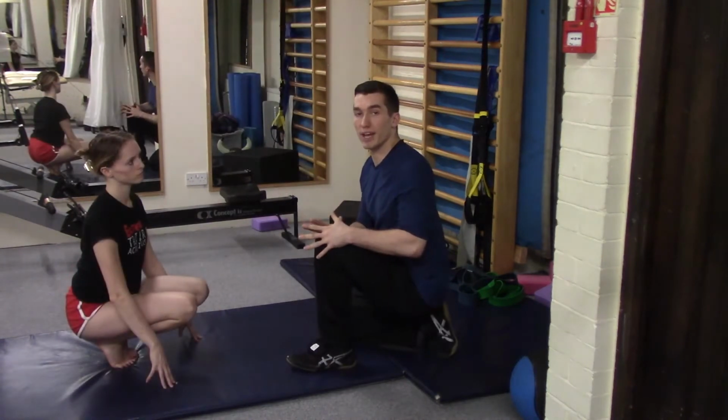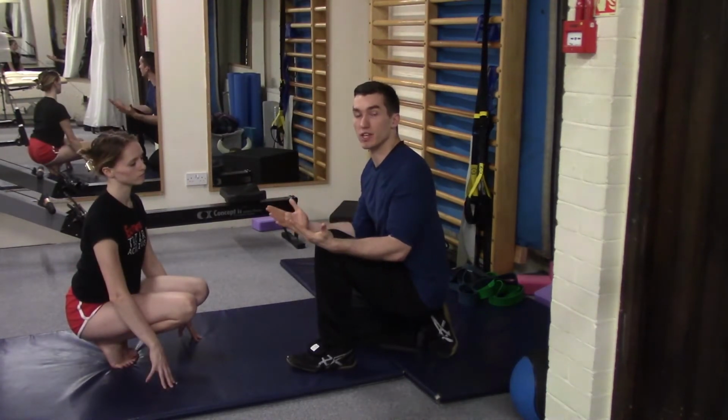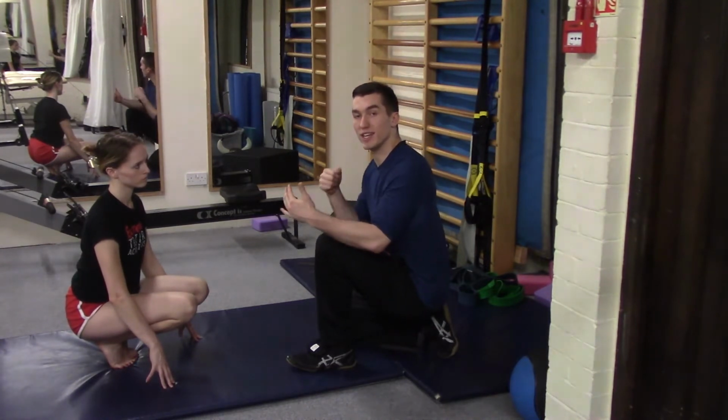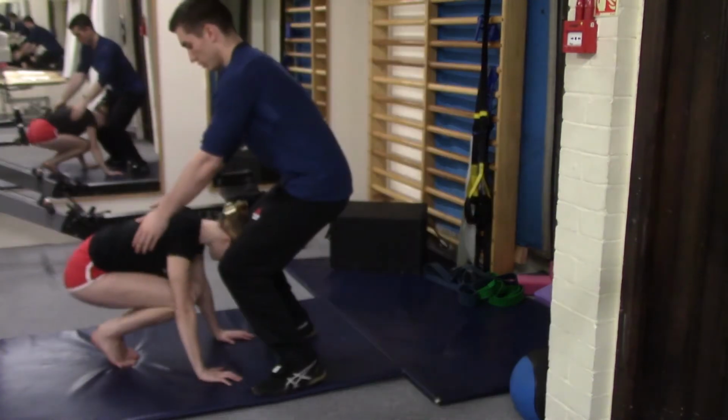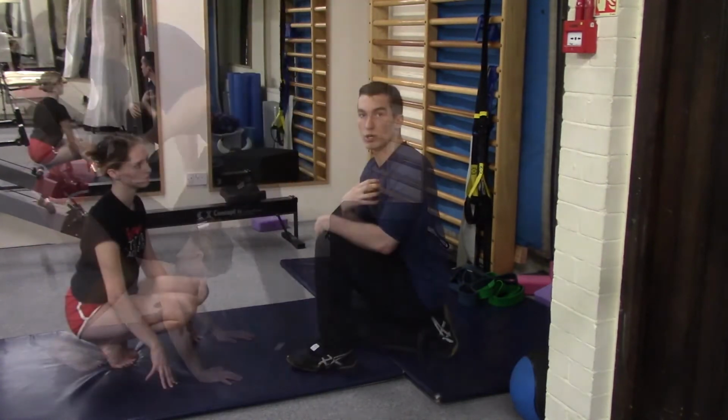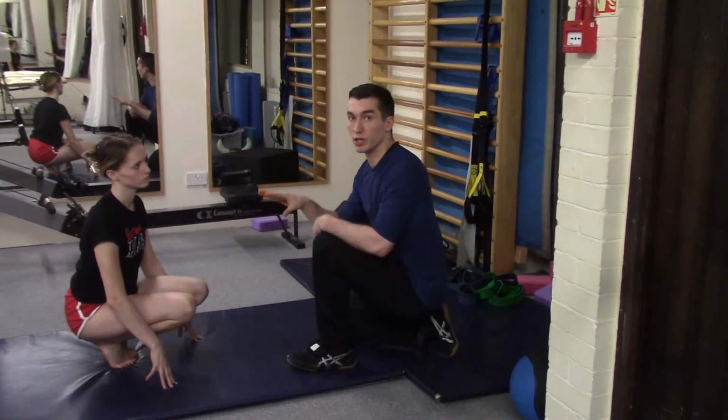When you spot people jumping to handstand, make sure you give them enough space for their shoulders to actually travel forward. A lot of the time we see people spotting and they use their knees to block the movement of the shoulders. This is kind of just reinforcing a bad habit and it's making me as the spotter do the work that she should be doing. Don't over-rely on your spotter. So if you can do 90% of the effort, they only need to do 10%.